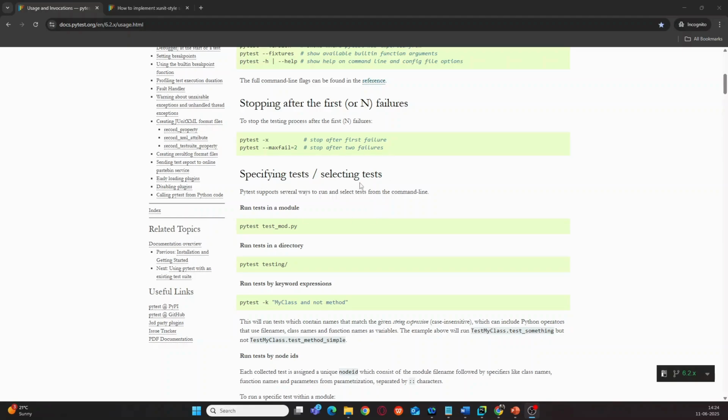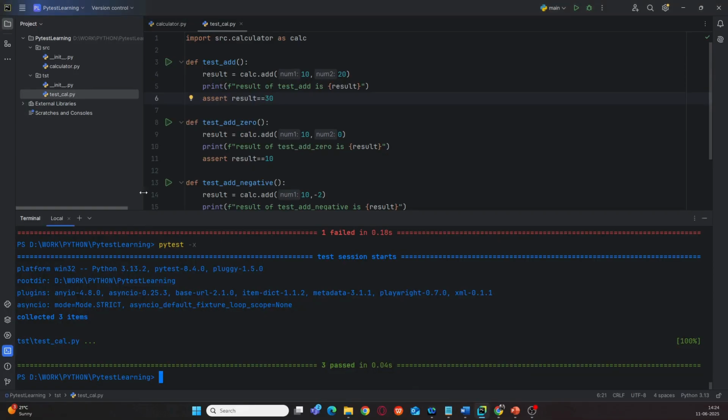Specifying the test / selecting the test. You can also specify to Pytest which test to run. For example, I'll go to PyCharm, and if you have multiple test functions, I'll try to create one more.